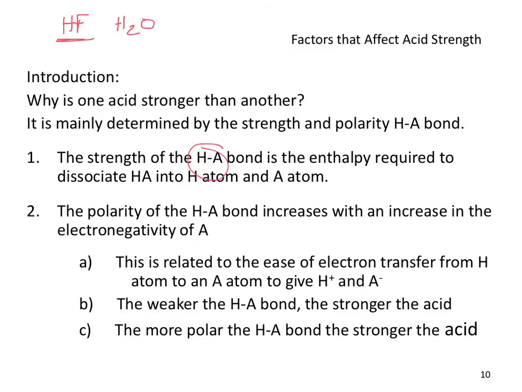HF is going to be more acidic, but that has got to do with the electronegativity of F. But now if you compare HF to, let's say, HCl, HCl is a stronger acid than HF because the HF bond is stronger as compared to the HCl bond. Both hydrogen and fluorine have the valence electron in hydrogen in the 1s1. The valence electron is residing in the 2p5 in case of fluorine. Those are closer in energy as compared to the 1s in hydrogen and the 3p in case of Cl.